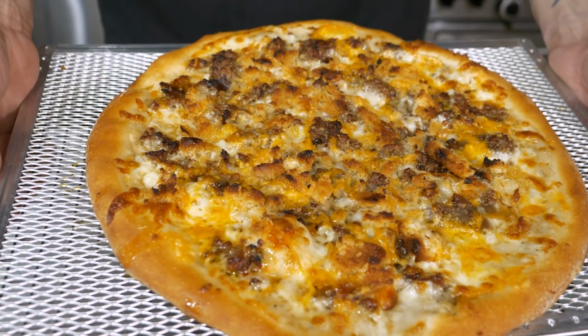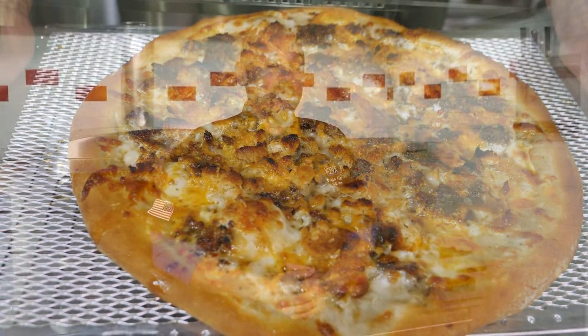Well, there you have it, folks. The Mike's Spicy Sunrise. Some National Sausage Pizza Day fun that you can have in your homes or your pizzerias. Was my pie delicious? You bet your link it was. Could it have been better? Absolutely. There's always room for improvement. But a good first step, more sausage.